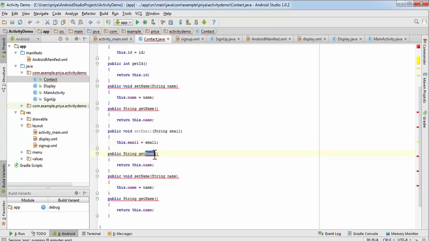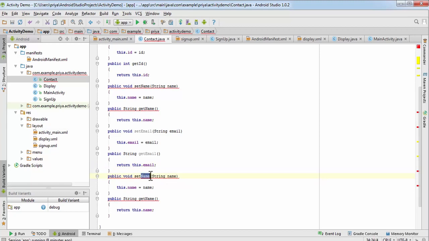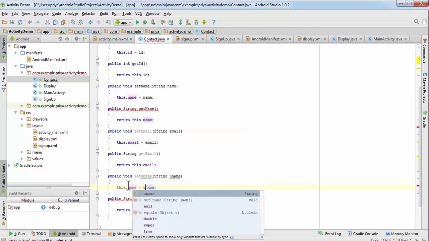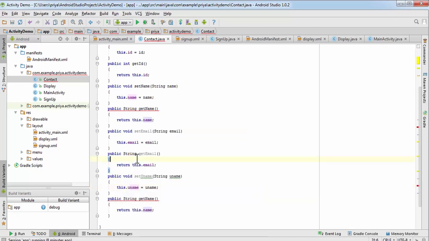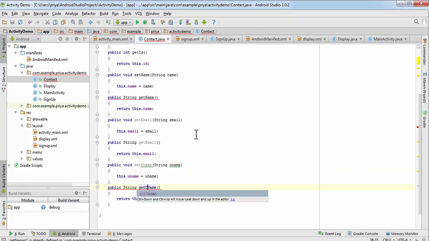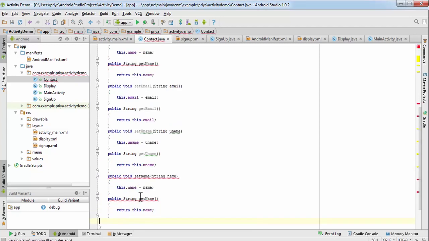Same here, write getEmail, this.email. It will be uname and uname, and the last one, this is also uname, and we will need it one more time for password.